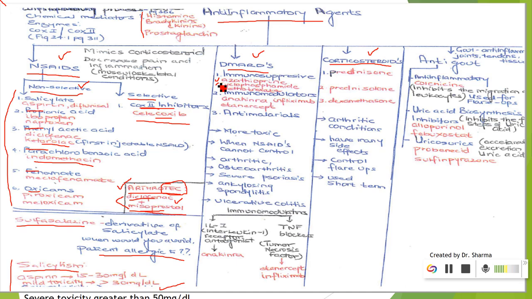Do you guys remember immunosuppressives, cyclophosphamide and azathioprine? These two drugs were talked about under multiple sclerosis and myasthenia gravis because both of them are also autoimmune. Immunosuppressive means we are suppressing the immune system. Why? Because autoimmune disorders are when your body's cellular products target your own cell types, right? So that's why these drugs are used to suppress the immune system so they do not cause that reaction.